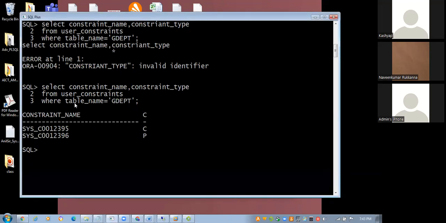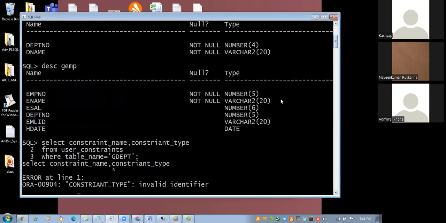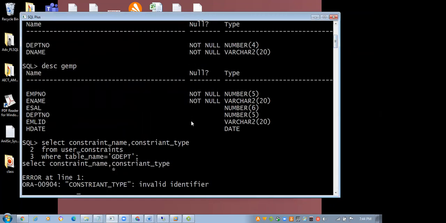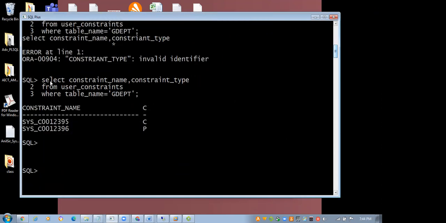Sorry, everybody joined, right? Okay, good. Now I told you whenever I use a describe command, it gives these results but is not able to identify which column has which constraint. To overcome that difficulty, we use a data dictionary called user_constraints with a table name, and constraint types C and P. Suppose I execute that same command.